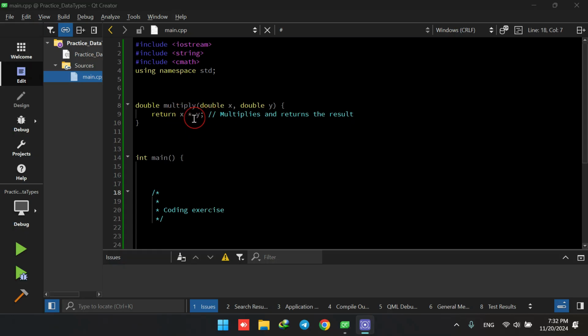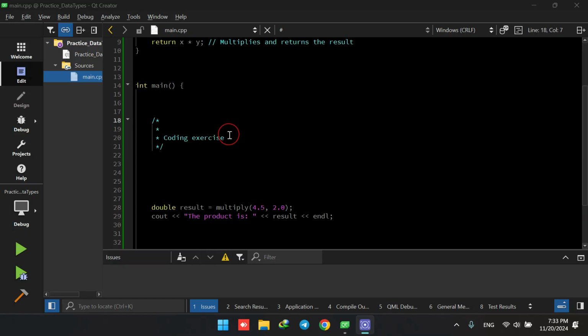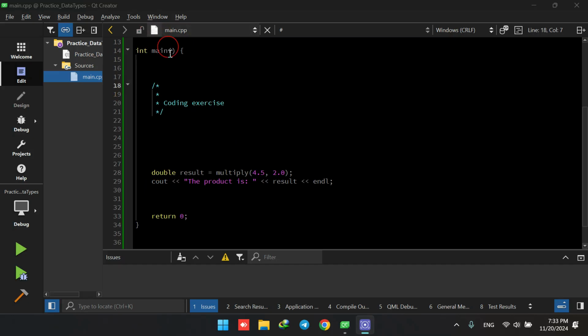So this function is going to return x times y. So these two inputs are being multiplied using this function. And we have the return. Why? Because the output is double. So if anything but void is the type of the output of the function, there should be a return here. But if the function is a void function, there must not be a return here. So having said that, let's come back here in the int main function.